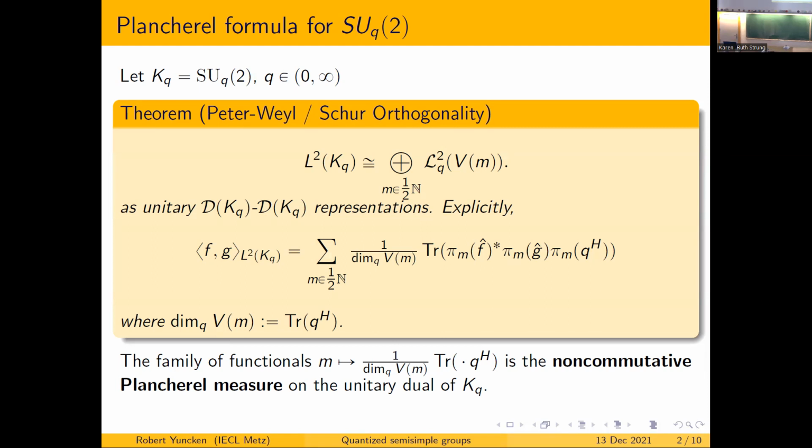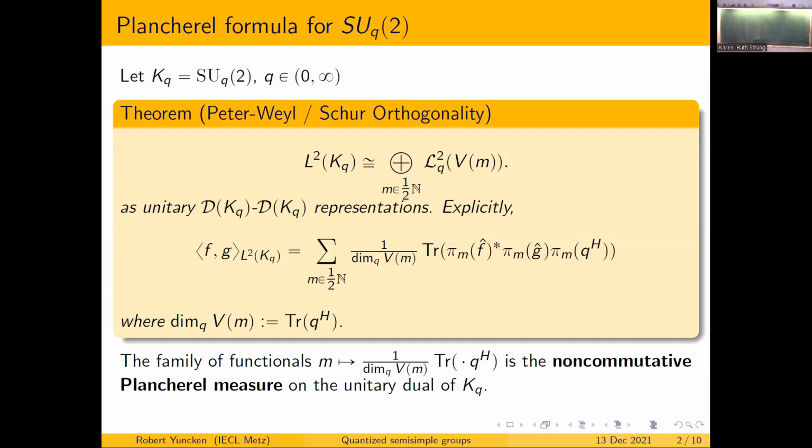And the philosophy here is that you should see this family of functionals, indexed by m, the highest weight of our irreducible representations, and given on the mth endomorphism, the mth matrix algebra, I'll act by 1 over the quantum dimension times the twisted trace, the quantum trace, if you like, of the endomorphisms. This should be considered as some kind of non-commutative counting measure on the space of half integers. So now each half integer is not given by just a one-dimensional copy of C, it's given by a finite dimensional matrix algebra. The twisted trace renormalized is a linear functional on that. You can see that as a counting measure in some non-commutative sense, and that is precisely the Plancherel measure.